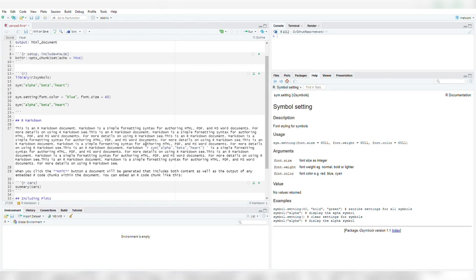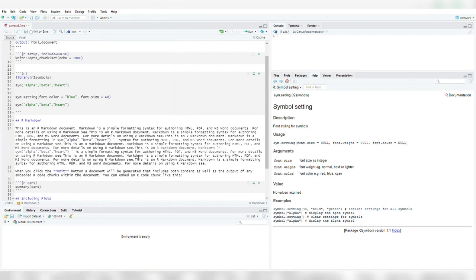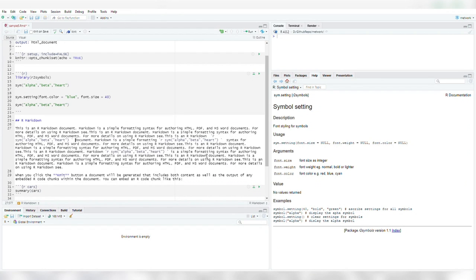So let's say I wanted to do the same thing in different parts of the text. I could do that as well.